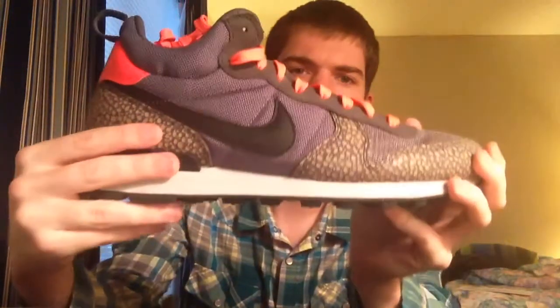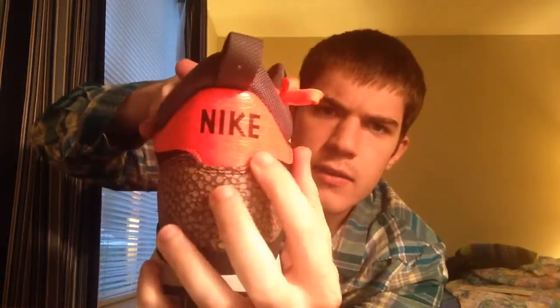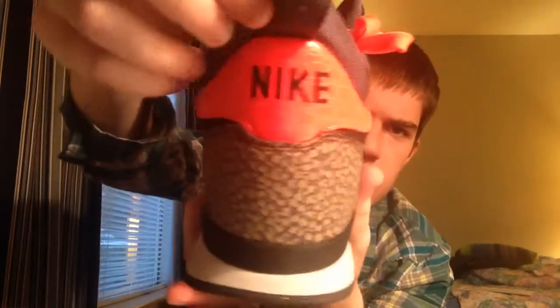I kind of like the look on the back — got the swoosh going on. I would describe the color as kind of like space gray on iPhones, but more of a mesh gray. In person it's all one gray color. The swoosh is black. There's some kind of animal print design — it looks like an animal print, almost like a fake alligator-type texture. It's obviously fake because there are no pink alligators.